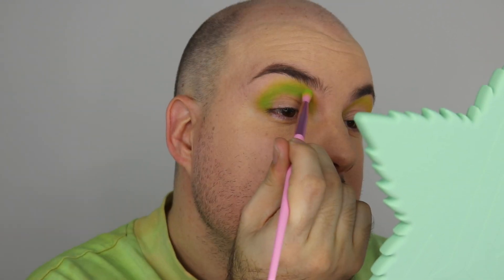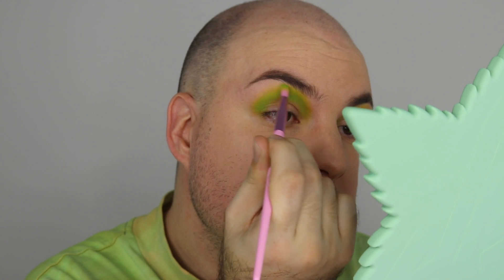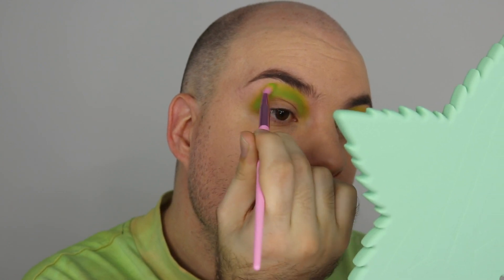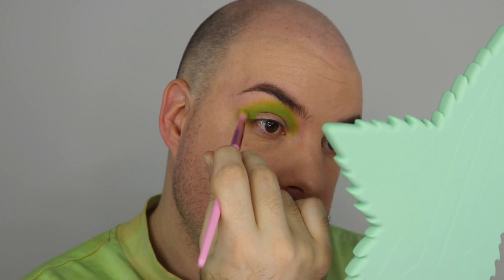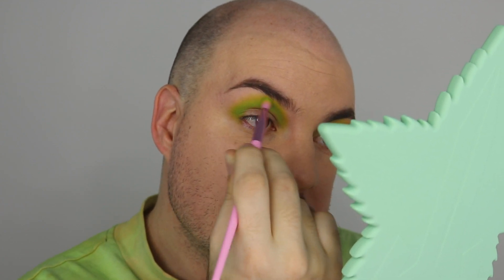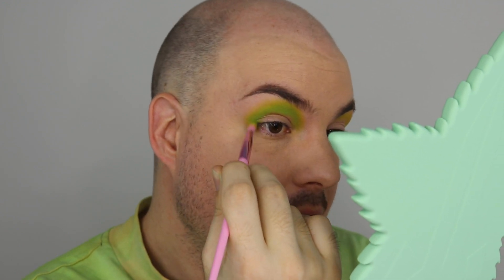This is a beautiful shade — I love green shadows. I really hope Jeffree does a green palette someday. Just going around the edges now. I want to speak about something that's really doing my head in — and probably a lot of people's who support Jeffree Star: the comments telling us to stop supporting a racist, going out of their way to post negative things on all our posts.